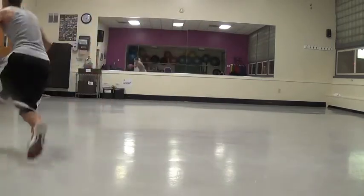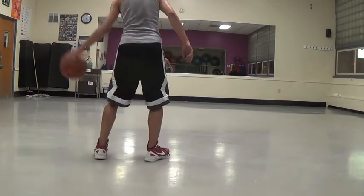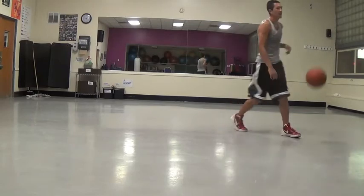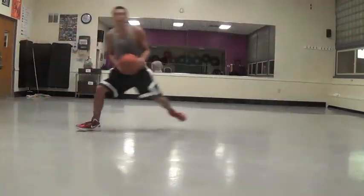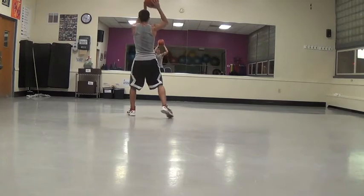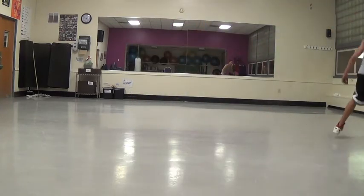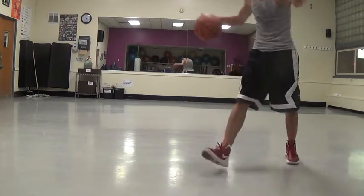There'll be times when I want to do a spin into a jump shot. It would generally be a pretty close jump shot, but I want to have the balance in order to do it. Spinning into a jump shot is pretty difficult if you're spinning around a screen at the three-point line. I don't know that you would want to do it. I never see anyone do it. Maybe it's because they don't practice it. But for me in particular, I think that's more difficult than I need to make it.